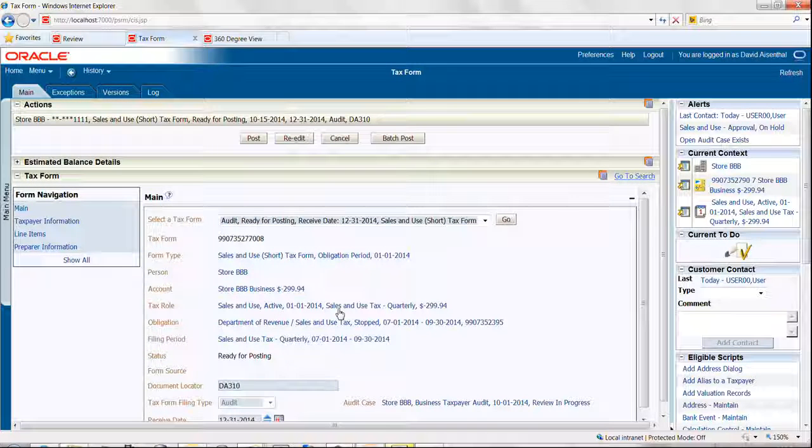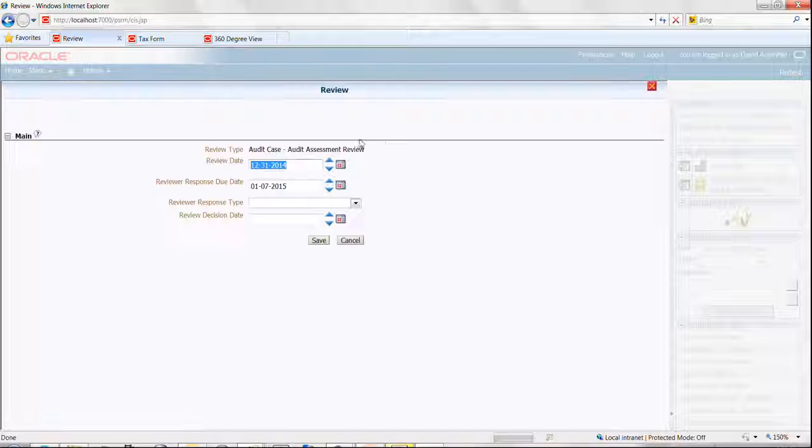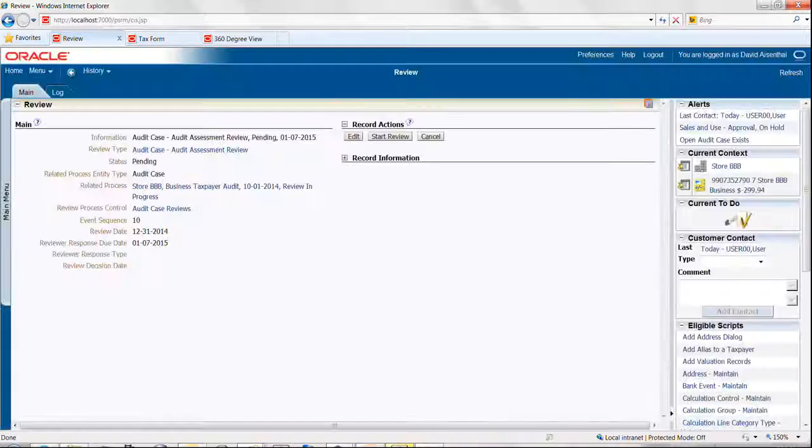And what I'm going to do now is post it, and it should create a new assessment because of the audit. So I mean, actually, or even before I do that, that's my expectation, right? That's what I expected to do. Let me go back to my review on my audit and edit it. Well, start the review. I have actually sort of started it.